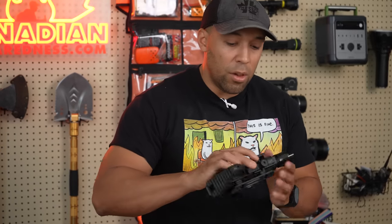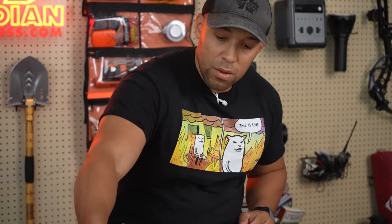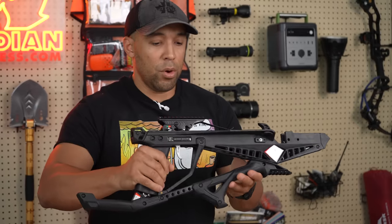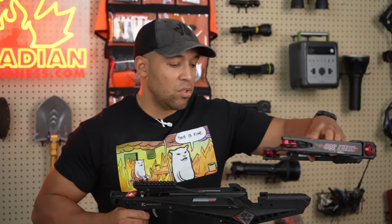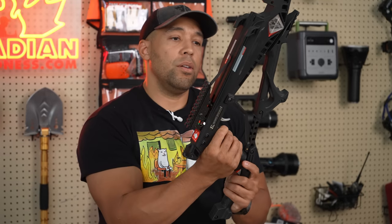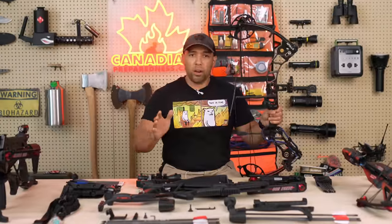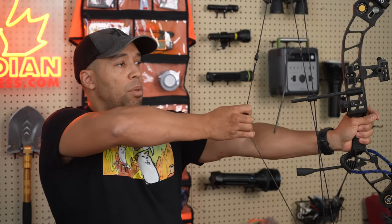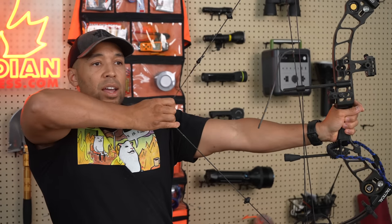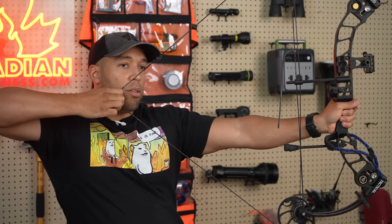We have the removable adjustable buttstock, the back here, very heavy duty. And we have the main crossbow component here. The cool thing about this is that when this is on there, if you're not familiar with what's called the let-off point, typically with any compound bow, there's going to be a let-off point. So here I'm applying tension, and then it lets off. So I can basically hold this now all day, okay?